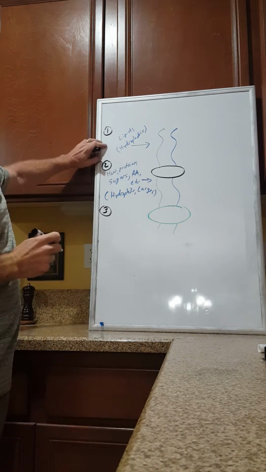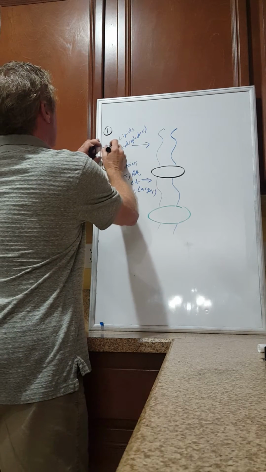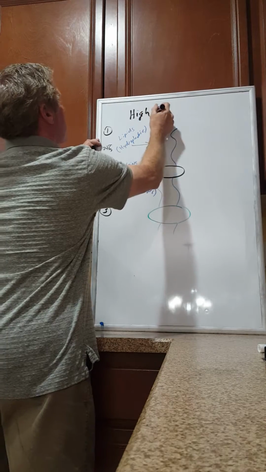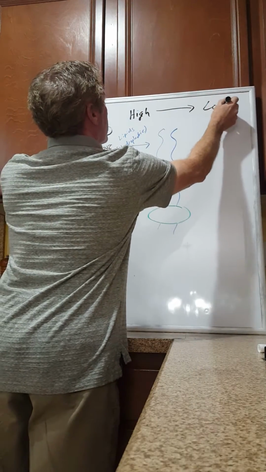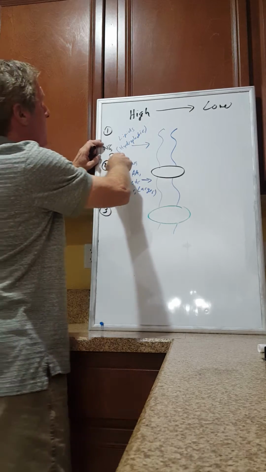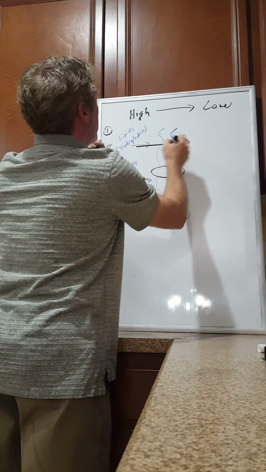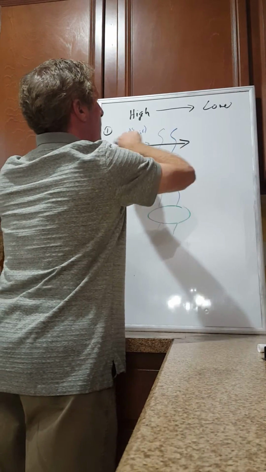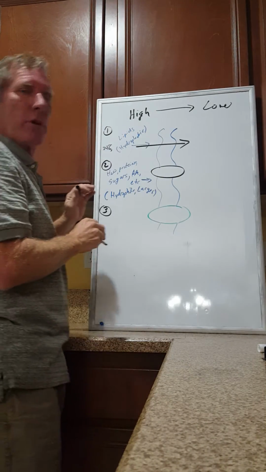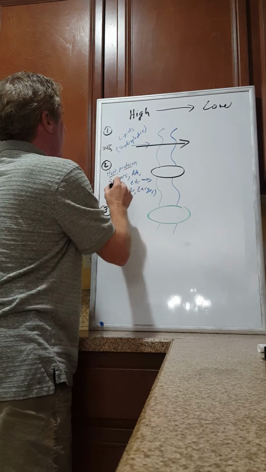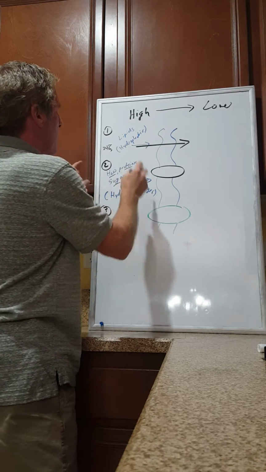The first type is just basic diffusion, and this always goes from high concentration to low concentration. And it's only going to work for lipids and other hydrophobic things. And they'll just pass straight through the membrane. If there's more on this side and less on this side, they'll just go straight through without any trouble and without any energy.